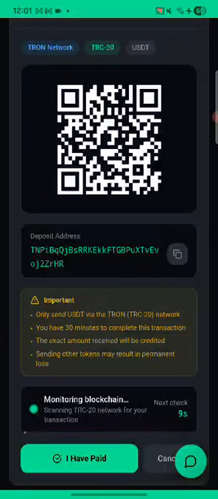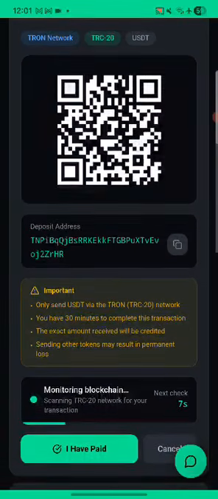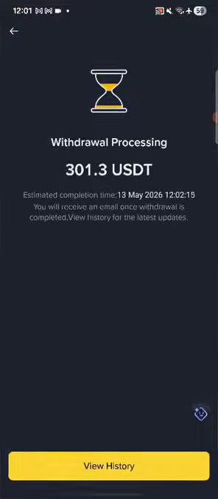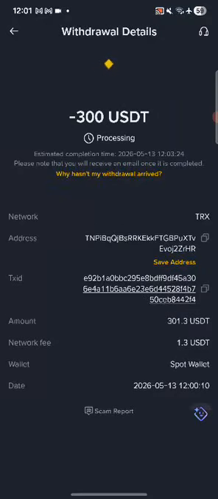I'm still waiting for it to be detected automatically. Just be patient. Always, guys, remember to follow the steps that I'm showing you. As you can see, the withdrawal is still processing on my Binance.